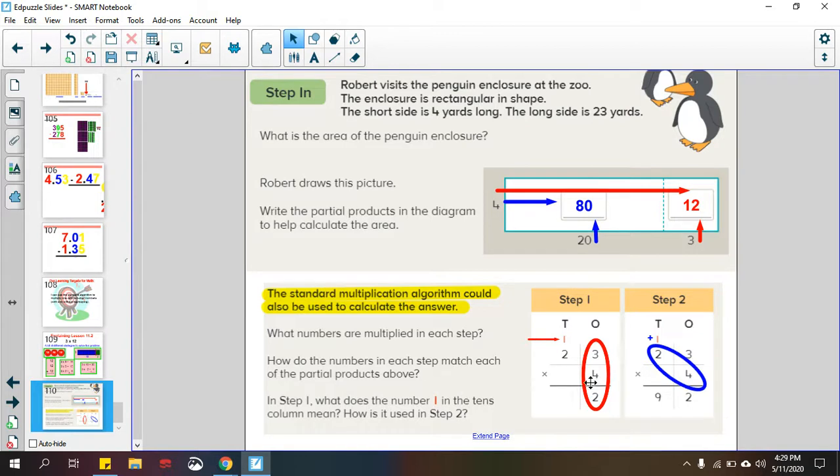Just like we do with addition, though, we're going to put our 2 ones down and we're going to carry over that new group of 10 that we made. And we're going to save that group of 10 for step 2. Because now when we go to step 2, I used a blue circle this time, because just like we had up here, we're still doing the same problems.